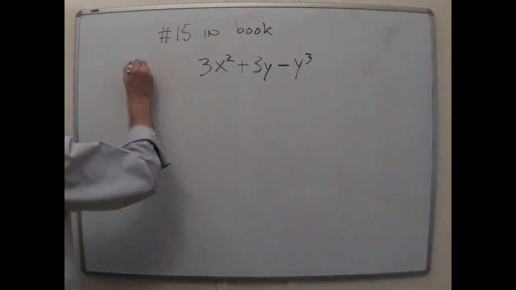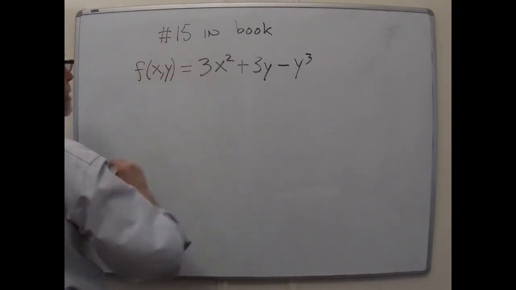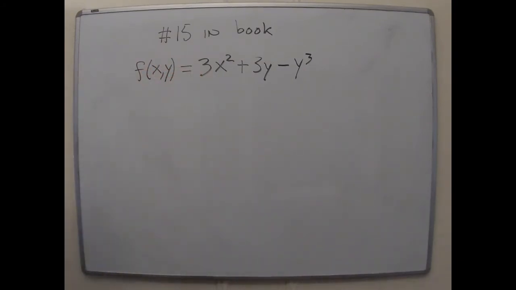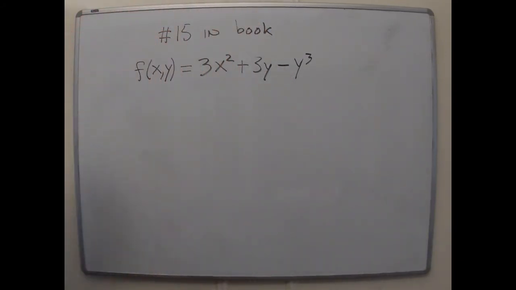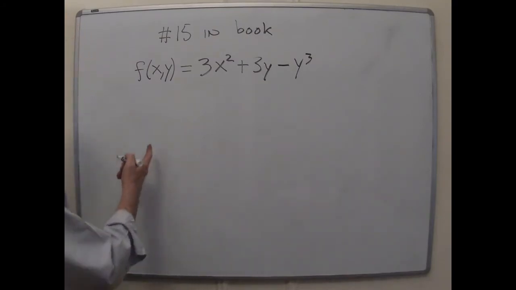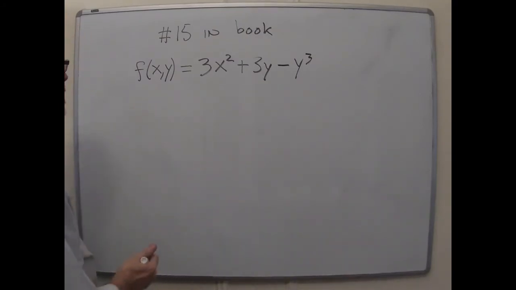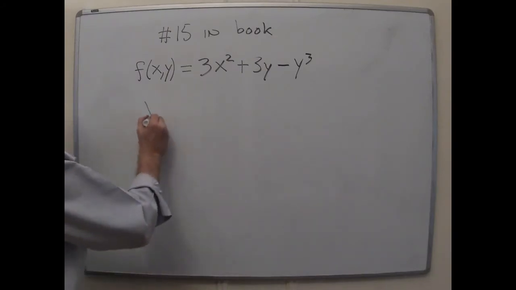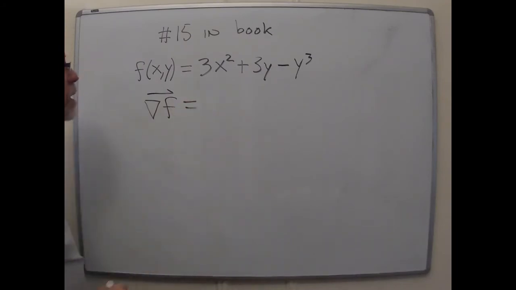But okay, so this is an f of xy situation. So the first step, remember, it's sort of like find the derivative and set it equal to 0, except the derivative now will be a gradient vector, and we'll set it equal to the 0 vector. Some people just like to say, get the x partial and the y partial and set them equal to 0, which is a fine way to do it too. Let's stick with what I said originally. Figure out what grad f is.